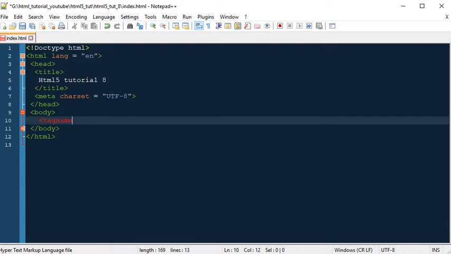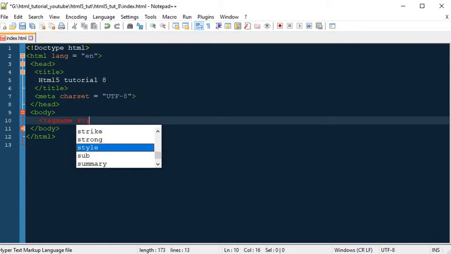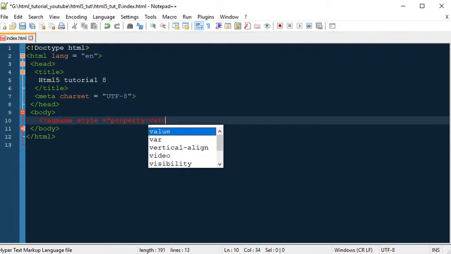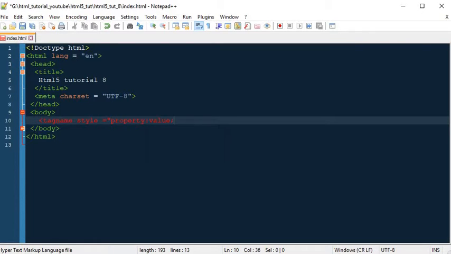Here comes the tag name, then we apply space, then we write style, then equals to, then within double quote the property of the style attribute, then colon, then we put the value, then we put a semicolon, then we close it like this within double quote, then a greater than sign. So this is the basic format of a tag name. We will not be writing it like this.